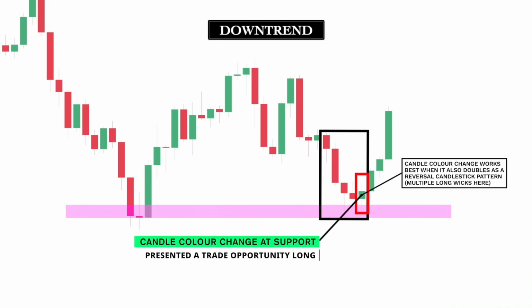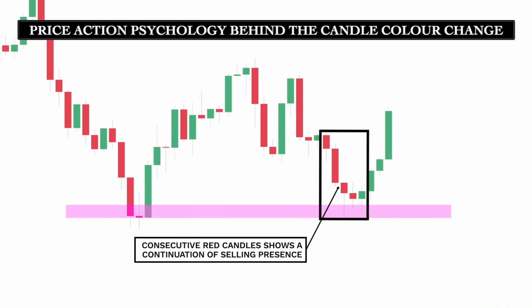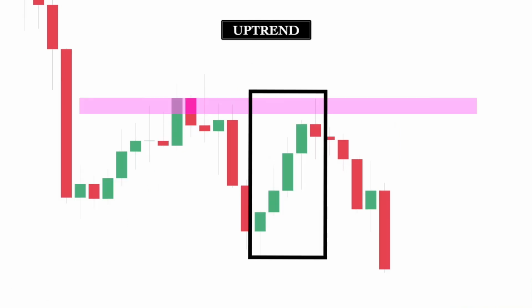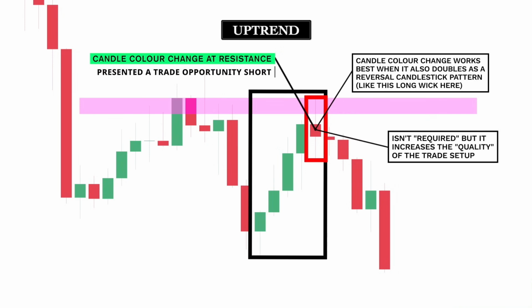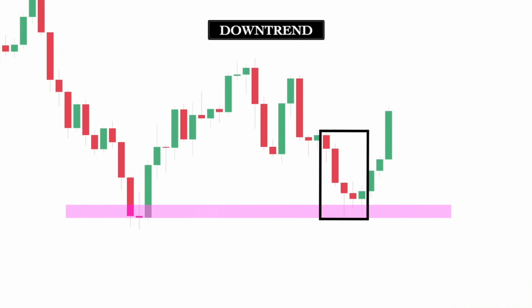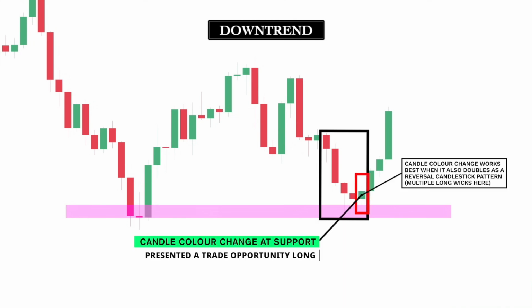Next, momentum candles: large-bodied candles that dwarf the ones before them. In an uptrend, a long wick candle may form, but a more secure entry comes after a large red momentum candle forms, confirming heavy seller entry. In a downtrend, after a long wick candle at support, a momentum green candle confirms buyers stepping in.